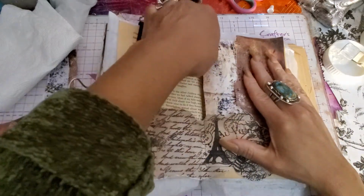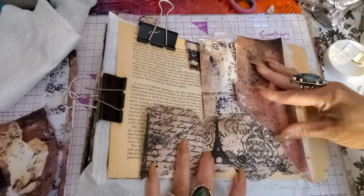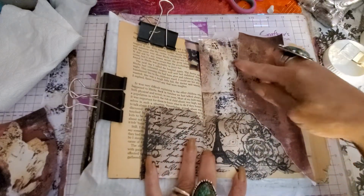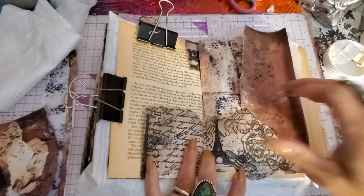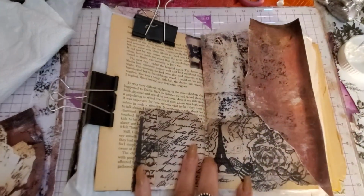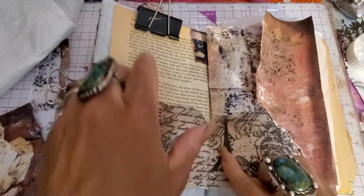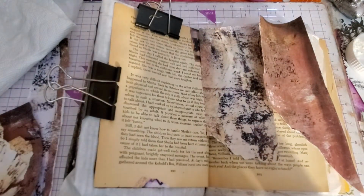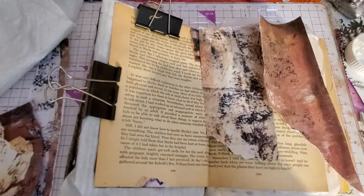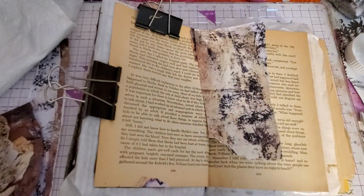I knew one needed to go under, maybe one needed to go on top. And I think that's what I like, because then it looks like this is some old wall that has some big tear in it, exposing something underneath it. In my opinion, that's how I'm seeing it. So that's the base right there that we're going to go with. So let me rip this apart. And this will be the base that we're going to go with. So let's go ahead and glue this down.